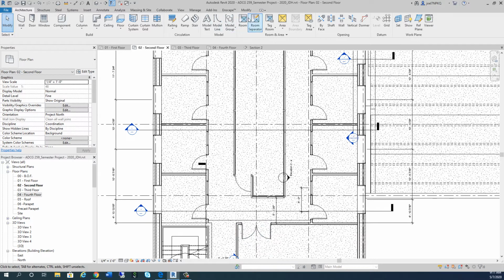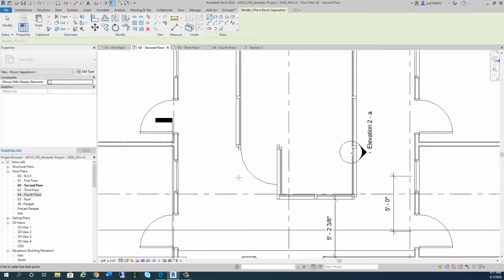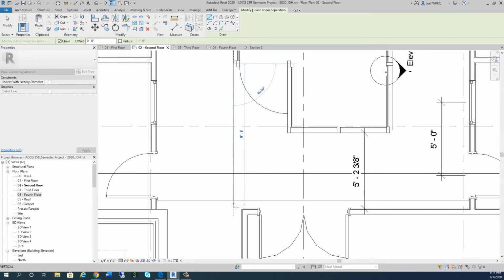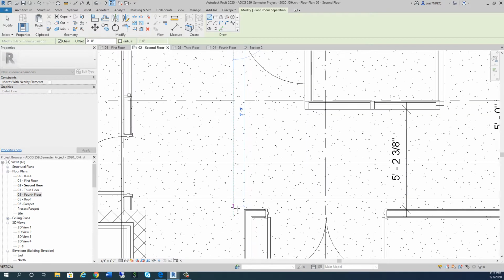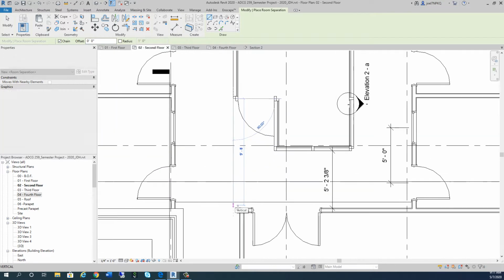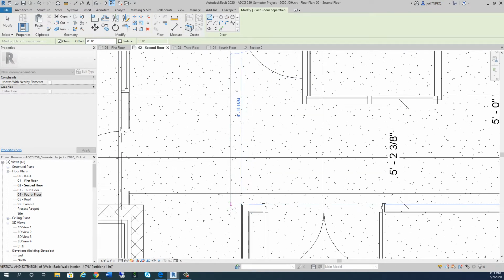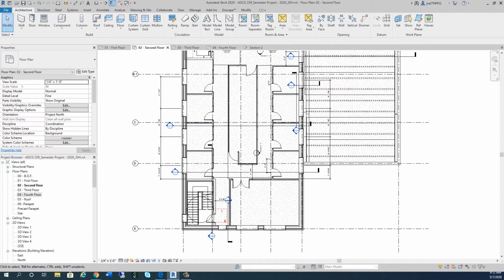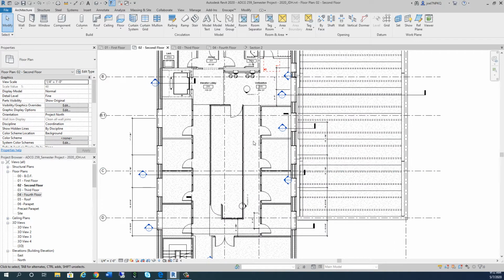Let's draw a room separation line. Let's put one maybe right here. Let's see how this will work best. I'll draw to there and then to there, right? So now that space will be separated off, and this will be a separate corridor.